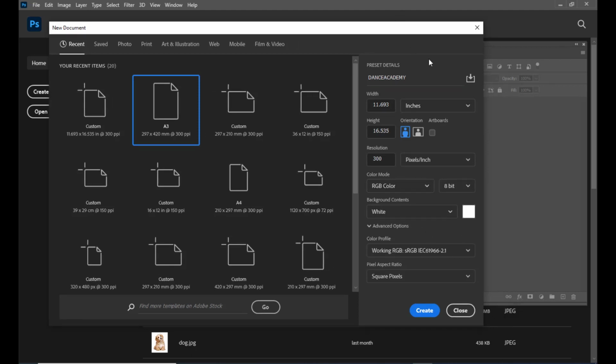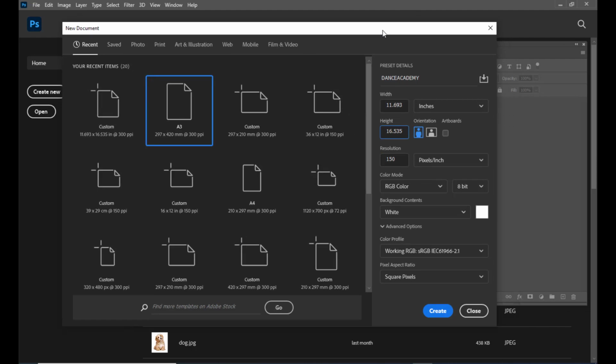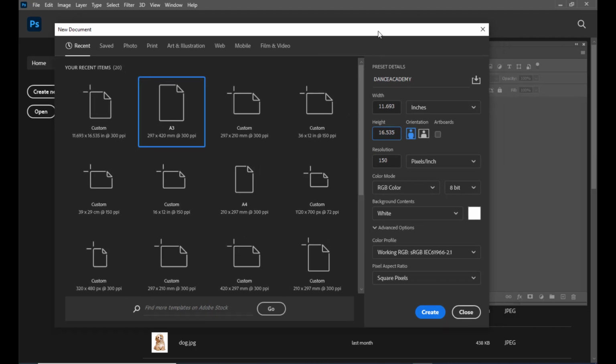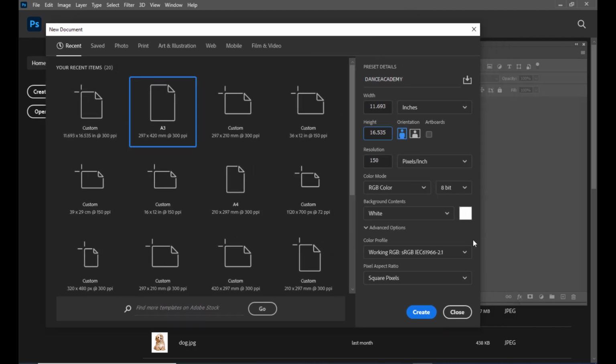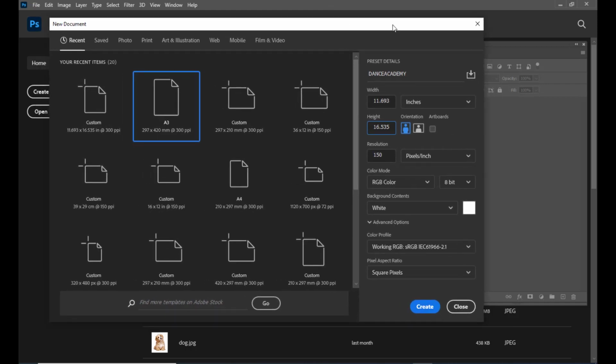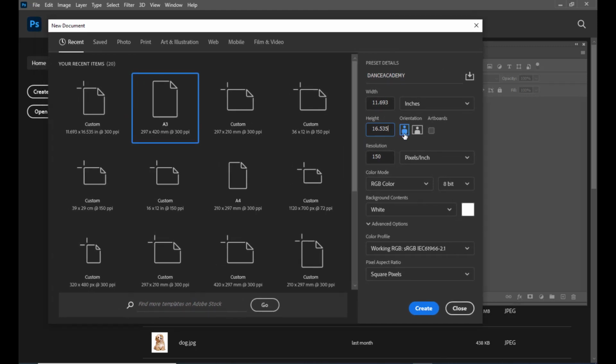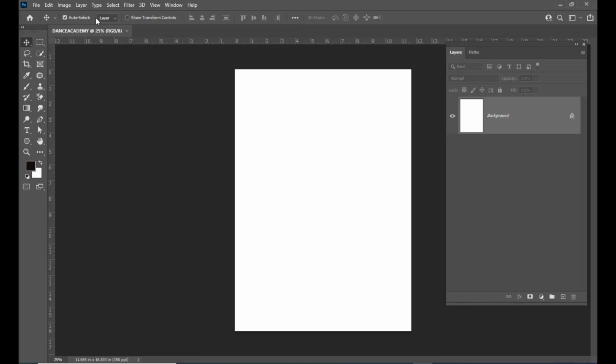And we can just reduce the resolution to 150. That will be better because if not the file size will be too big, right? With these settings we'll create our document and we'll be creating our document as portrait, right?